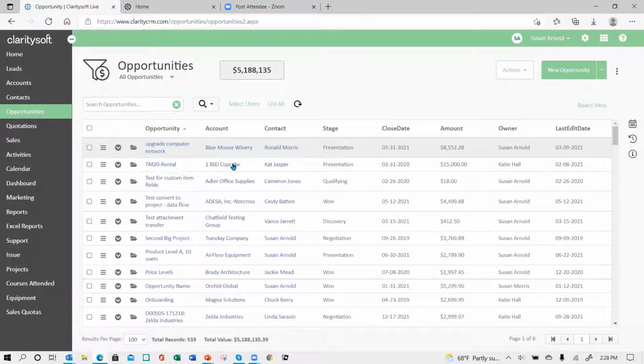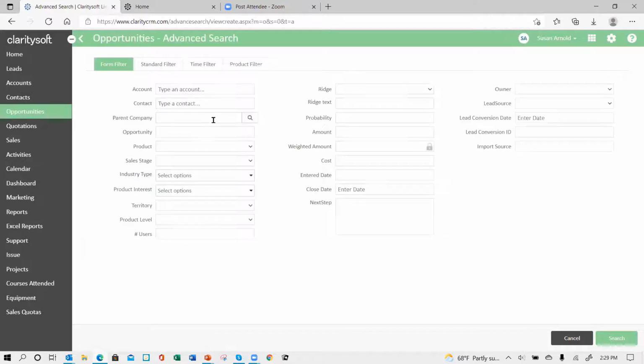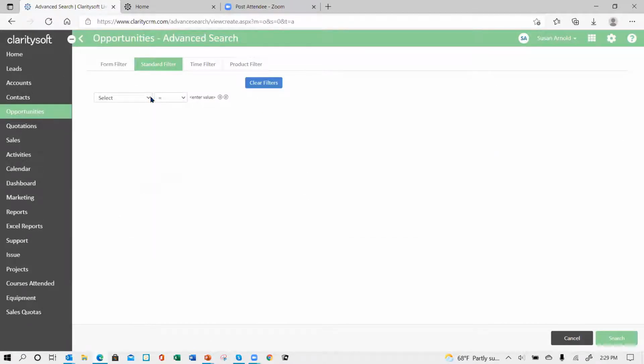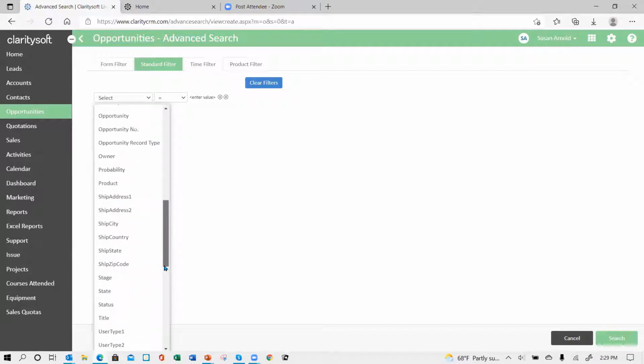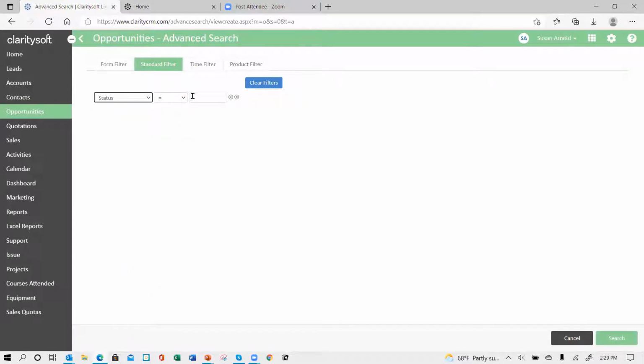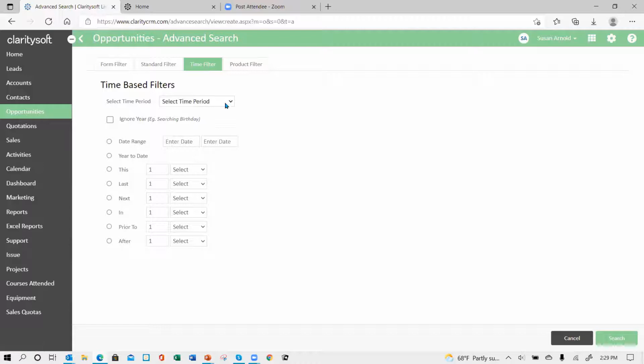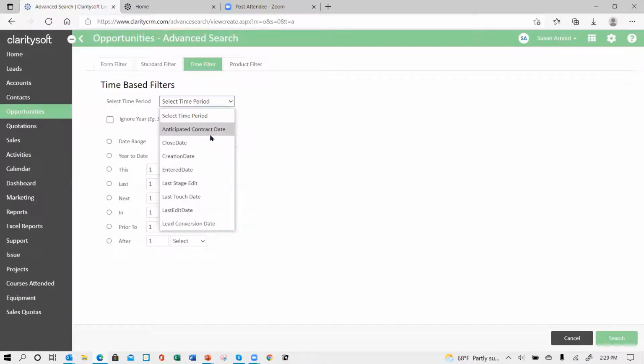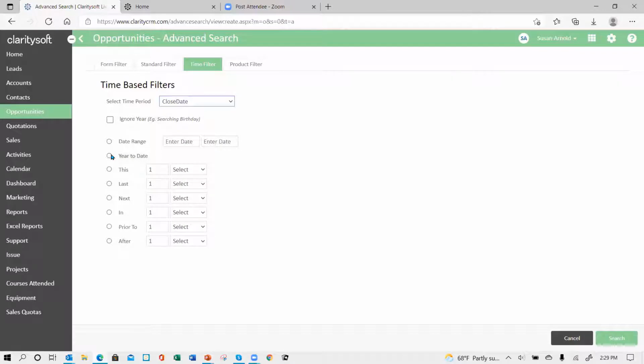What we could do if we wanted to get the lost and no decision, those are considered inactive. So we can come back here, go to advanced search, and say now the status contains inactive, and let's say the close date has been year to date, because I want to see everything we've either won, lost, or have no decision since the beginning of the year.